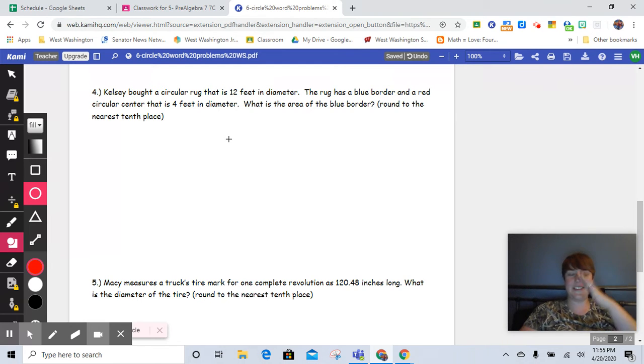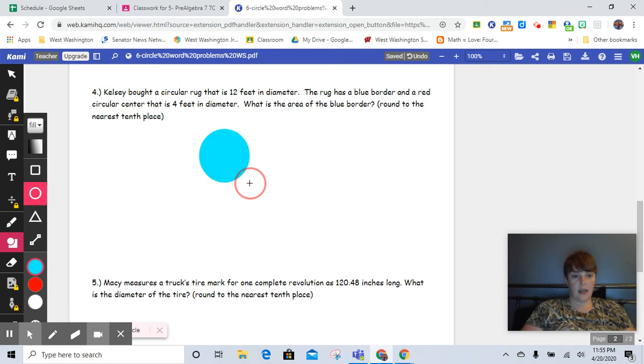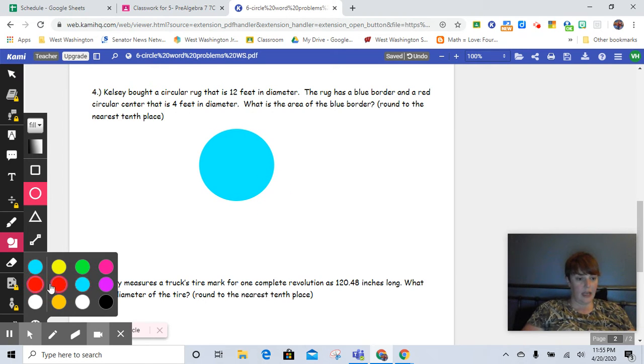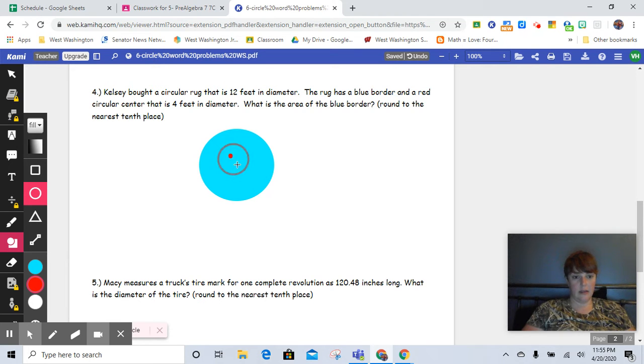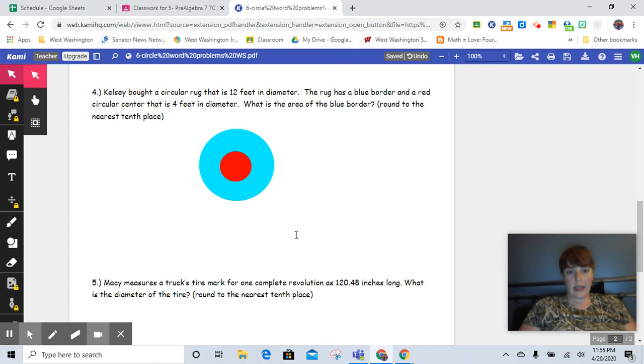I'm trying to get the circle set up over here. Oh, it's a blue border. Okay, if only I could read. My bad. Because that really helps visualize what's happening. So this rug is a circular rug, 12 feet in diameter. It's got blue around it, and then the core is red. I just want to make that as close as possible, and then I'll center it properly. There we go. Okay, so that's the area that's happening.